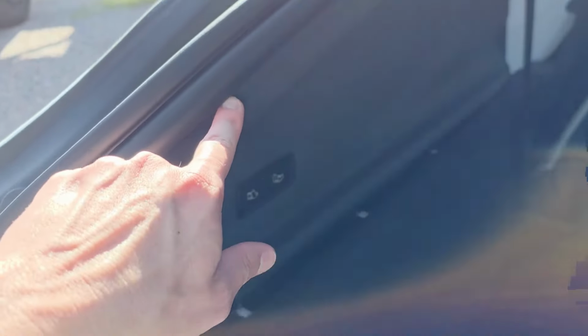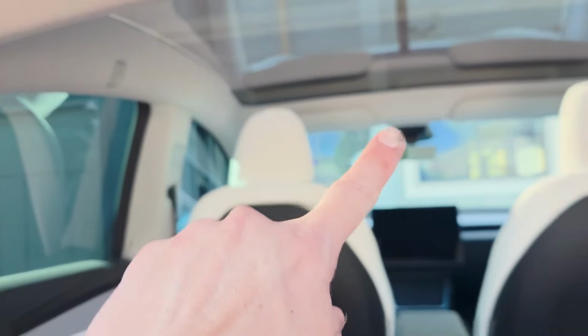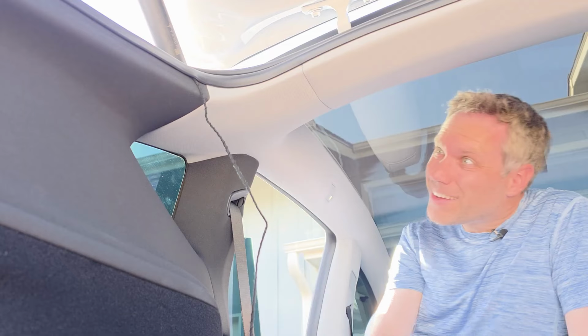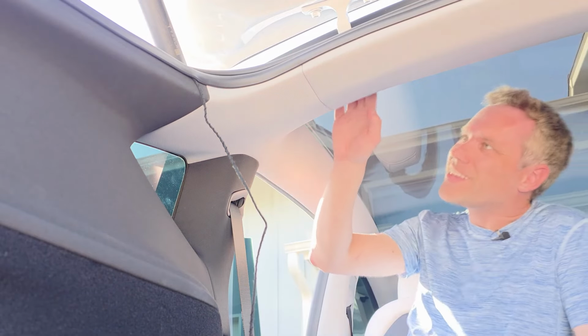And we'll go ahead and tuck the wires, and then what we'll probably do is just take it and run it and tuck it all the way in, and then we'll jump under here, and then we need to get it all the way to basically right where that mirror is, right about there. So we want to take this and we want to jump this gap from here to the inside.